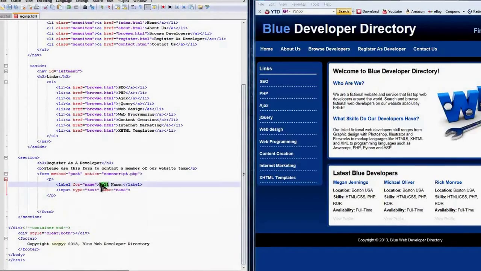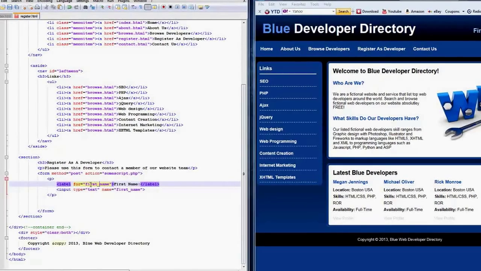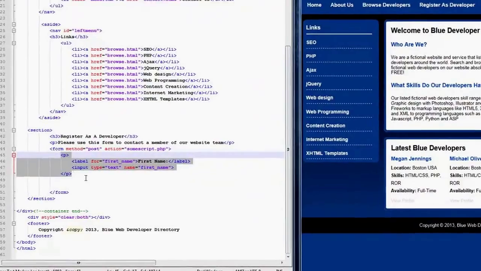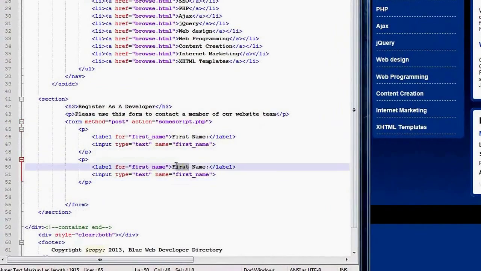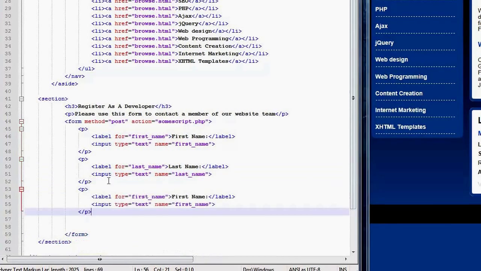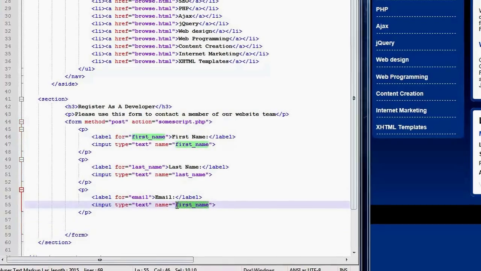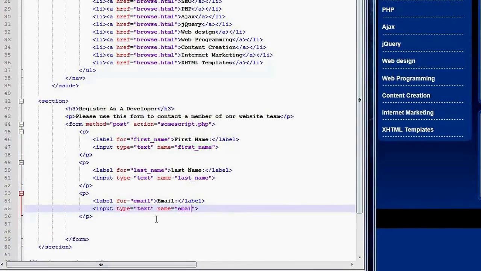I'm going to change this to first name. Copy this, and now last name. Now let's do email. These IDs and names aren't really important, but I like to have it structured.